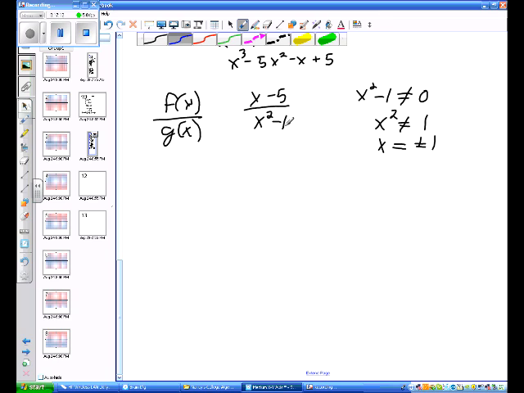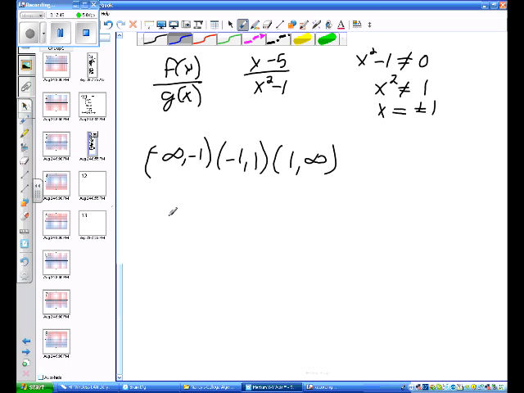As far as any of the computation, we're not going to be able to do any simplification for this problem because we can factor the denominator, but there's not going to be any common factor. So our domain then would be from negative infinity to negative 1, from negative 1 to 1, and from 1 to positive infinity. So we can take our functions then and we can add, subtract, multiply, or divide. Let's look at a couple of different functions and do some of our operations with these.